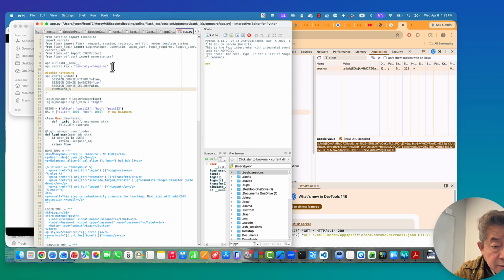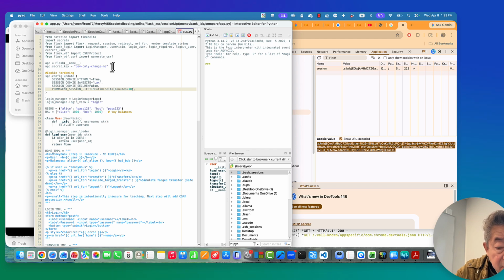PERMANENT_SESSION_LIFETIME equal timedelta minutes 20 minutes. I would say 10 minutes. Okay.